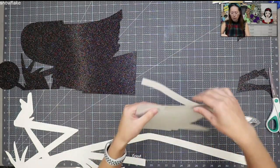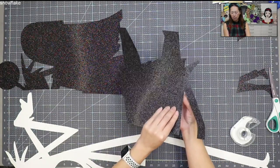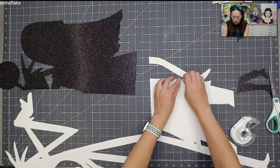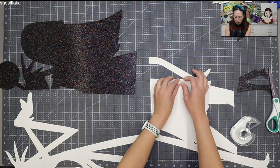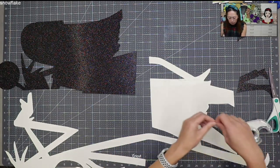Oops, and you know what? My tape went through right here. Do you see it? You can see it through here, right? So you want to make sure that your tape does not extend past the cardstock. I usually know better, but I didn't notice that. Okay, so let me tape that down.